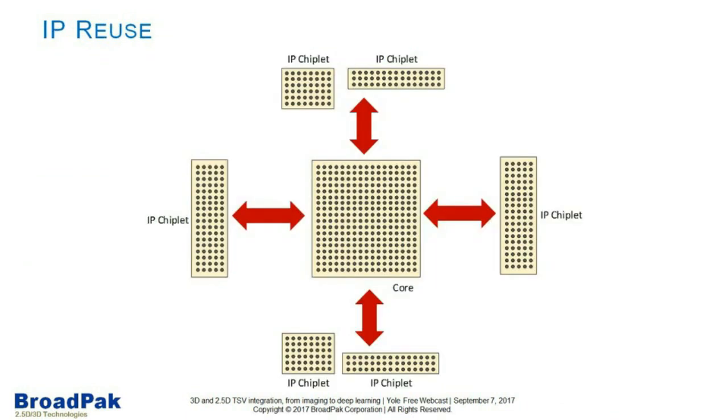Talking about the IP reuse, what is driving this request is really the cost reduction, and being able to reuse the IP to connect with any type of core. In this case, the customer would be supplying the core logic based on their own design, and they should be able to easily connect to the peripheral IPs that are available off the shelf. We call those the IP chiplets. Examples could be PCIe, HDMI, or memory, et cetera. So the future of the SoC should be more of an assembly of these IP chiplets with the customer's core. And that's how things are happening.